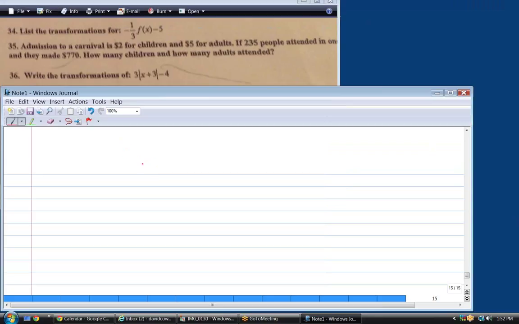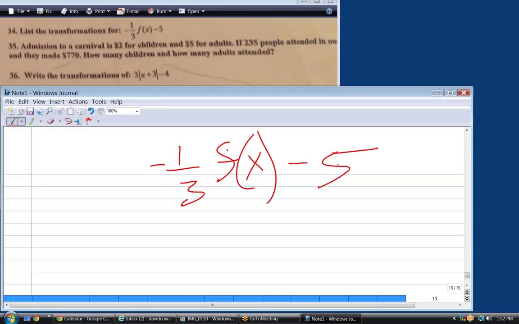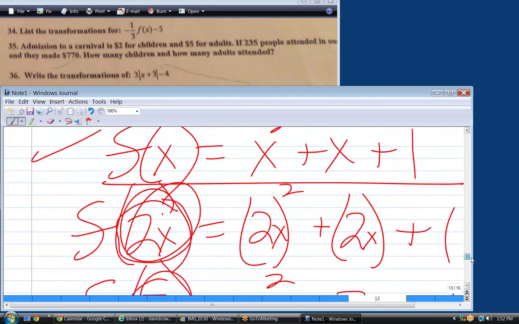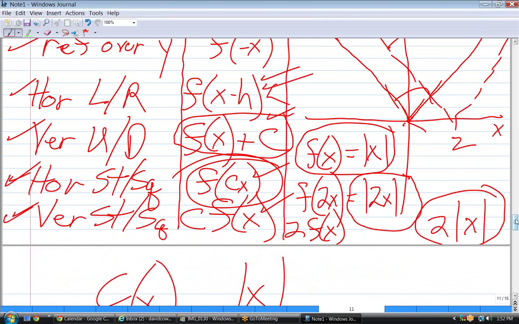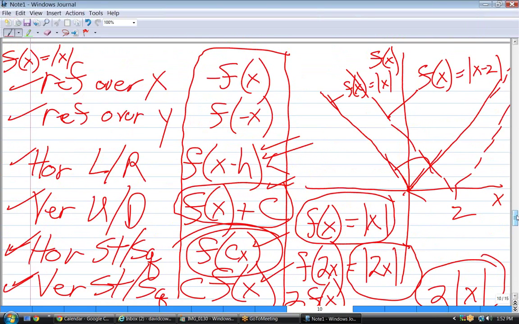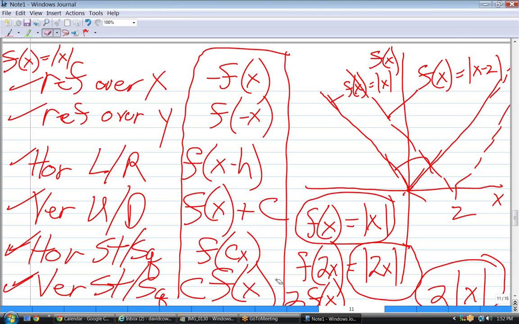They say, well, what is being done to this function? In other words, we're multiplying it by a negative 1/3. Whatever the function is, they don't even tell us what it is. It's just some f of x. But we don't need to know what it is. If I look back at my list of what each is, look in where I've got the rectangle. This is the key part to memorize, everything you see in this rectangle here and what it means on the left.